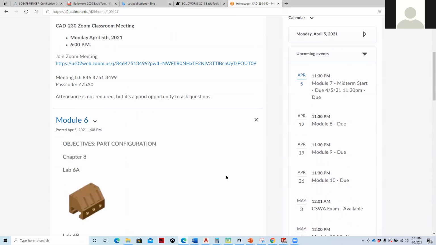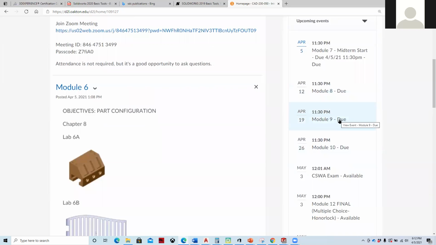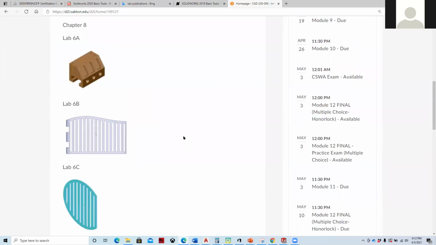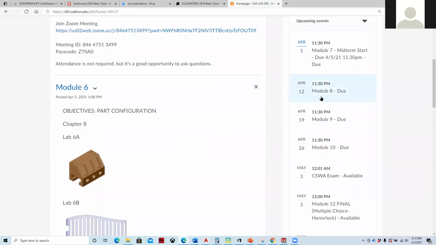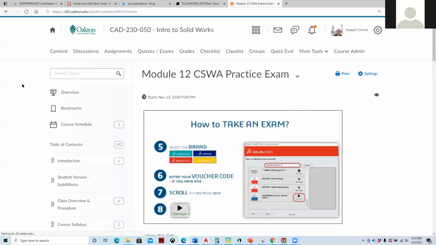I've made some adjustments to the outline of topics because things were starting to come up on top of each other. So I pushed module 8 due to next week. It was originally due tonight, but since I hadn't covered it yet, I thought that would be a little too early. Module 9 is next week, 10, etc. And so module 7 is the midterm. And as I'm looking and talking about this right now, module 8 next week is available, but I haven't quite covered it.